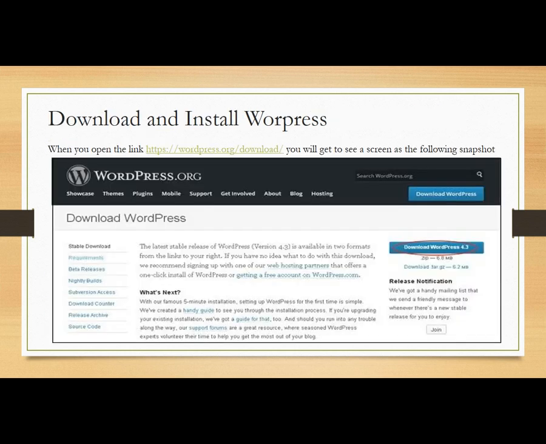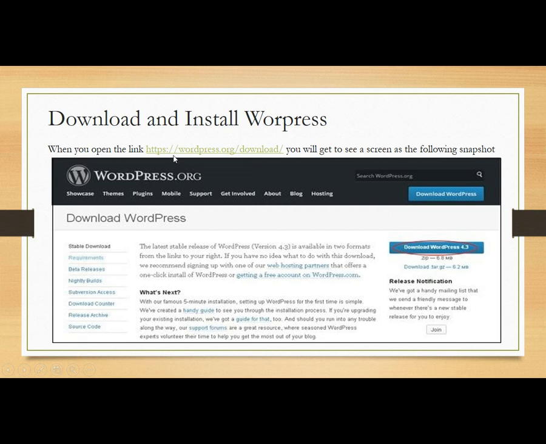So the first step for installing WordPress on the local system is to download WordPress from the official website, wordpress.org, by writing this particular URL into the browser.